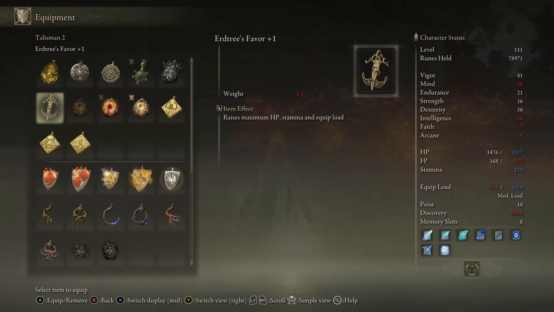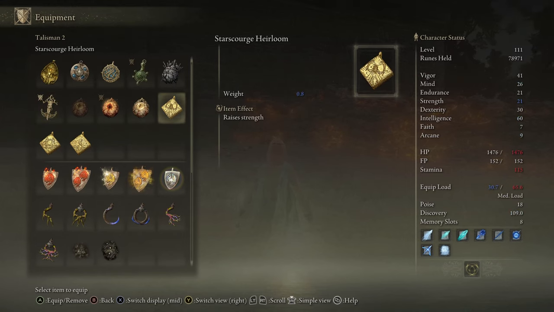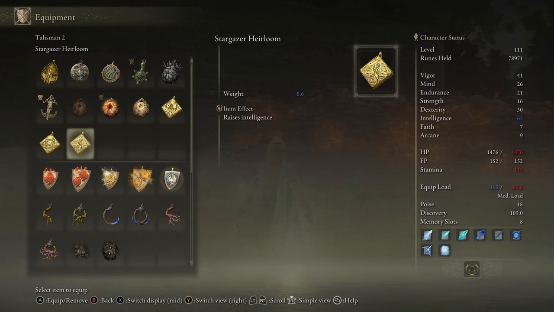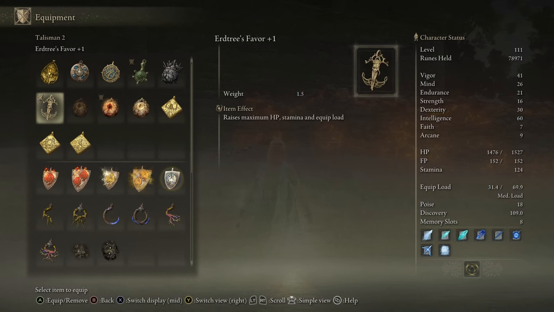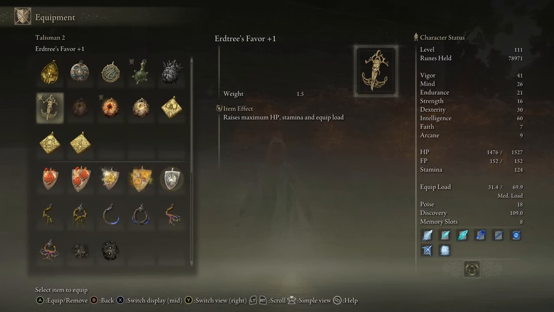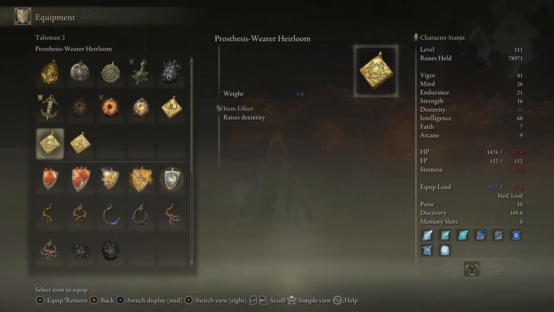It's going to give me more hit points, a bit more equip load, and significantly more stamina, 9 more stamina. It's really a toss-up. There are quite a few that I was thinking of maybe going with. Like, this raises intelligence by 5. But let's go with this. But that's going to be a very loose one. I'm going to feel free to change that slot out as needed. Like, if I need 5 more dex to use a weapon or something, then I can just go with this.